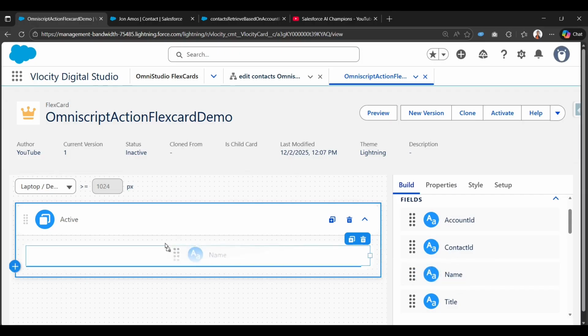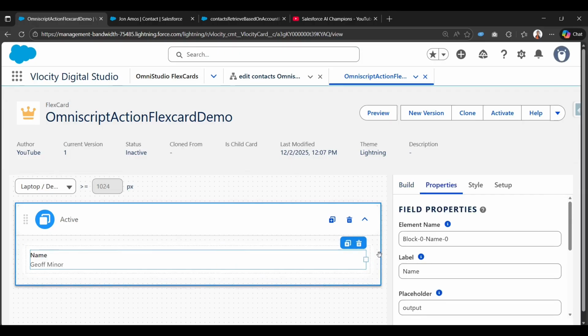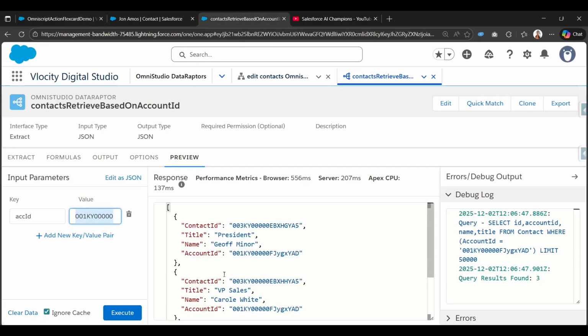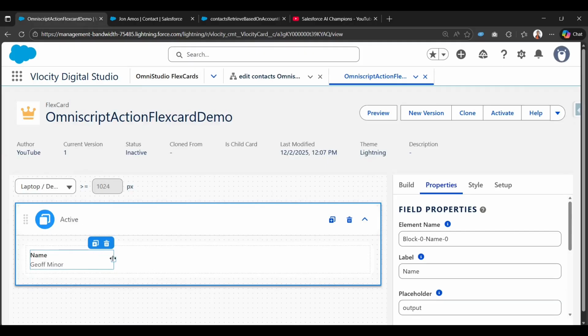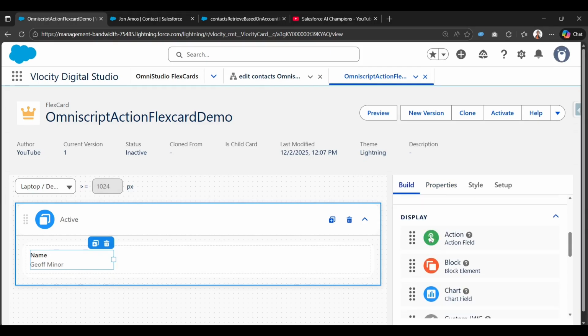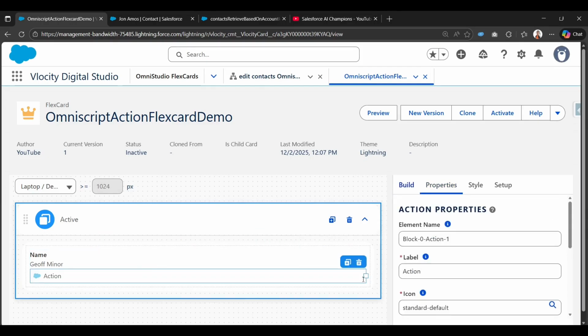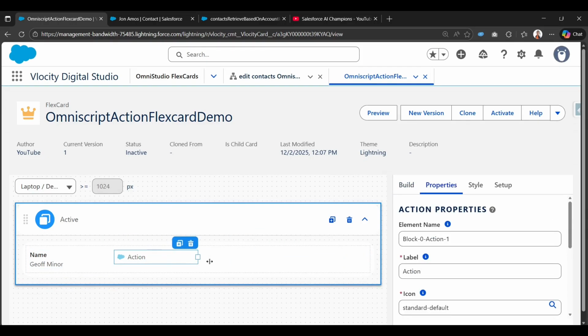We just want to display the list of contact records, so on placing the field that we are getting from that existing DataRaptor extract, we are placing this contact. And now I'll drag and drop the action element here, right? So this action element will be responsible for updating the contact record.